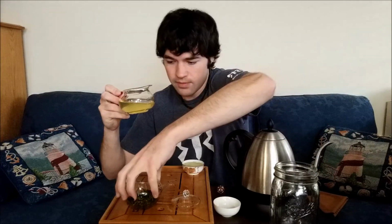So let's see. I don't know how much I need to cool it. Color-wise is a pale yellow, some hints of green in there, but mostly a pale yellow. Get that covered up. All right, steep 1. Cheers.